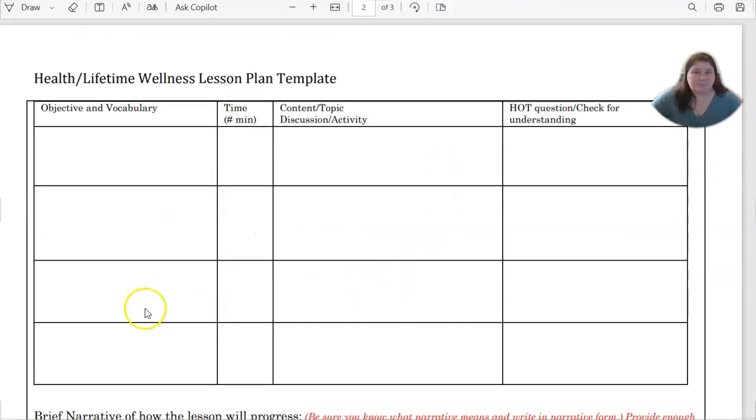You can have a template that you can break apart into a table. It might be a little bit easier to refer to it this way, but have your objectives. So if you have 3 objectives for the lesson, you have 1, 2, and 3. Figure out, do you have 60 minutes? Are you going to spend about 15 minutes on each objective with some time at the beginning of the session to introduce what you're doing and some time at the end for questions and to sum up what you did? Have a description of what you're going to be covering during that part of the course related to your objective. And then how can you do some just ongoing assessment to make sure that they're understanding what you're presenting to them.